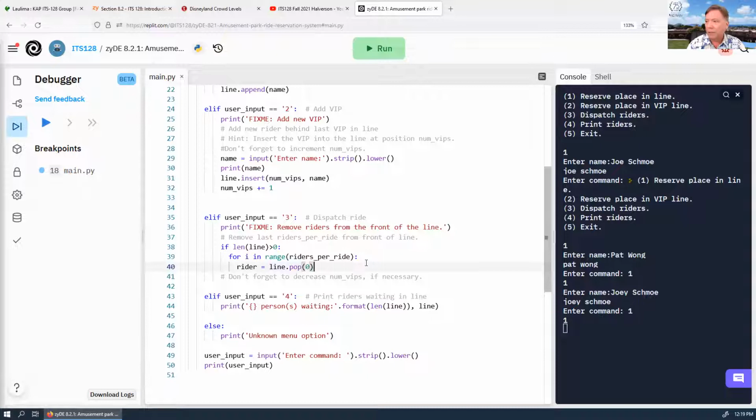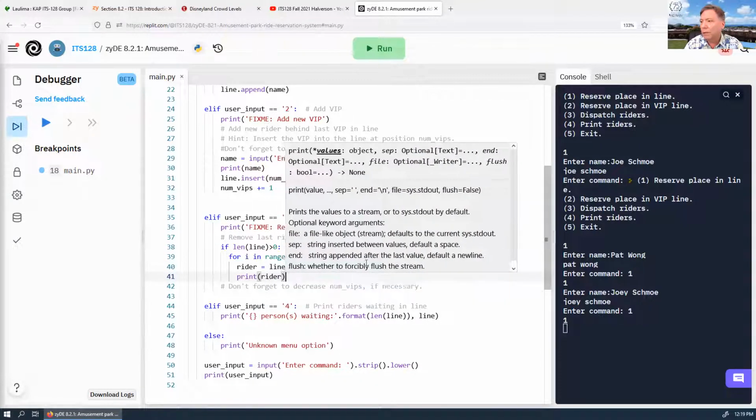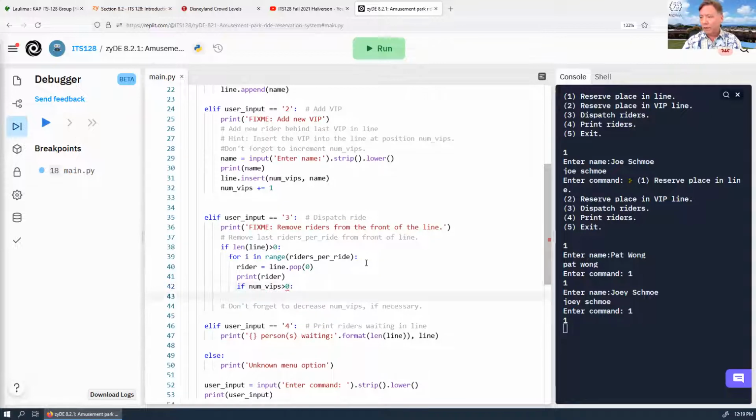Pop off a rider, print the rider, and then if, okay, so if there is a VIP person, if num VIPs is greater than 0, then we want to decrement num VIPs.